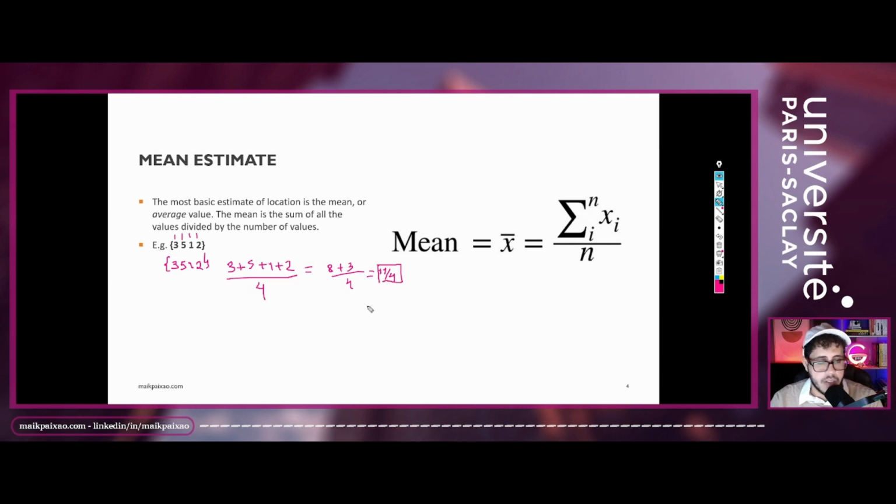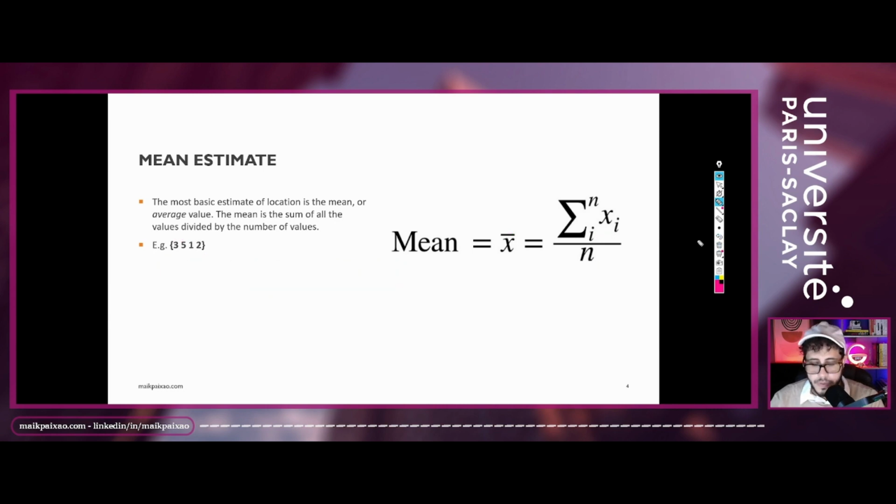We can describe the mean with this formula. It can be represented as x with a bar on top, and it is the sum varying from i to n, where i is the first element of our set and n is the number of items we have in our set, divided by n. That's the definition of the mean, and it's very much used in data science to analyze where most of our data is located.